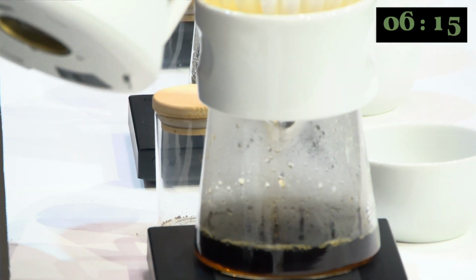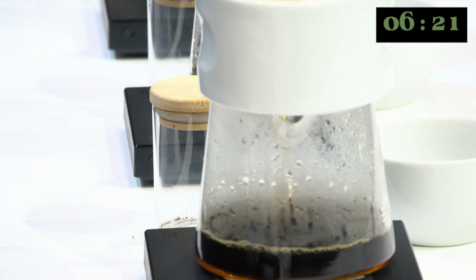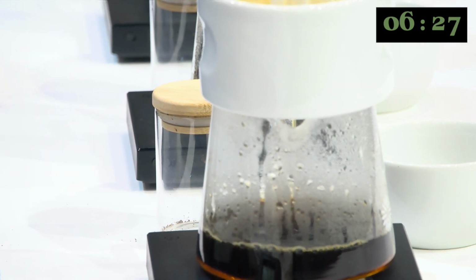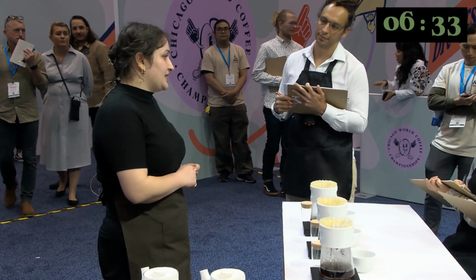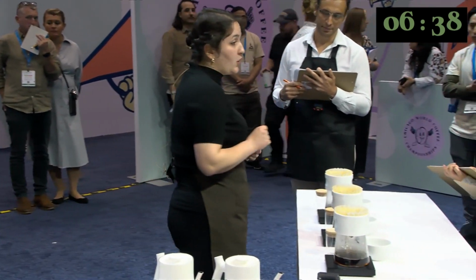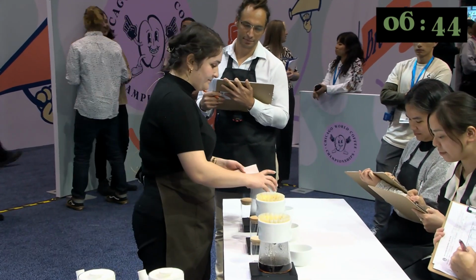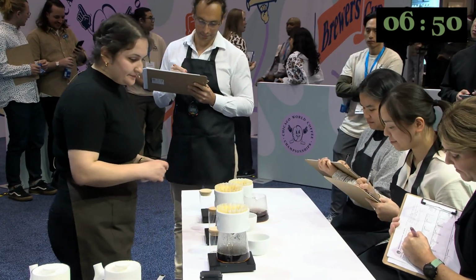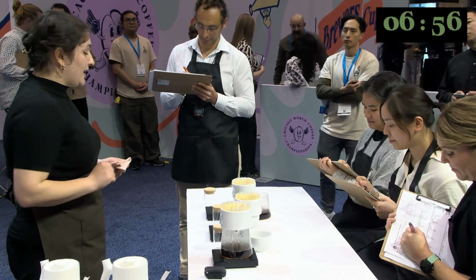For flavors, when it's hot, again, it's going to be strawberries, apricots, and ripe peach. In the warm temperature, it's going to be maraschino cherries. Finally, when it's cold, the flavor is going to be bergamot with a subtle zing of lime. Aftertaste is going to be long-lasting, and it will remind you of maraschino cherries on your palate.